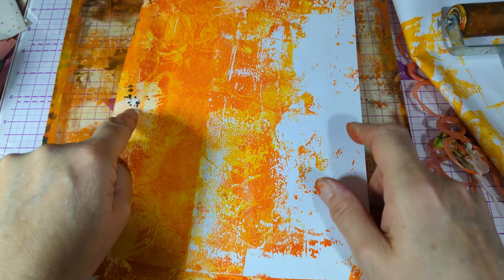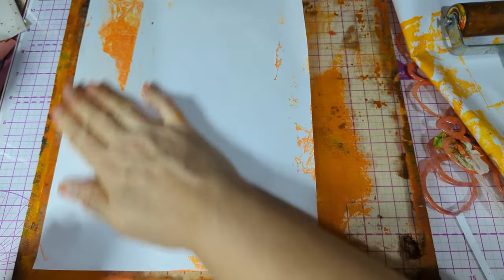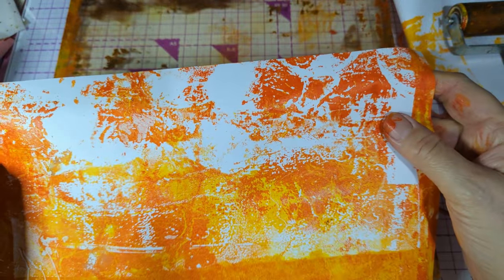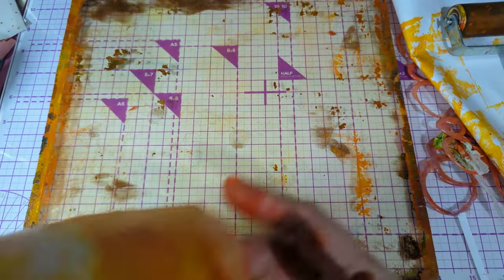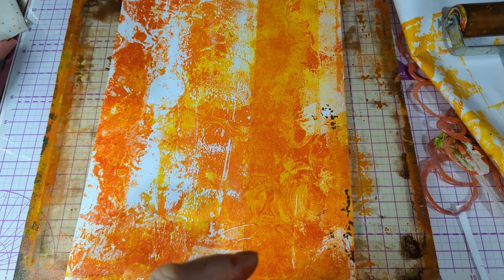Let's have a look at that one - that's pulling off some of that old really old stuff that's been on there. See if I can get a bit more of that bit there. See, it's coming off there. I did actually use this side, especially because it's got lots of extras on it. So there we've got some nice bright colours for our journal. There we go, so there's that one. And there is that one.